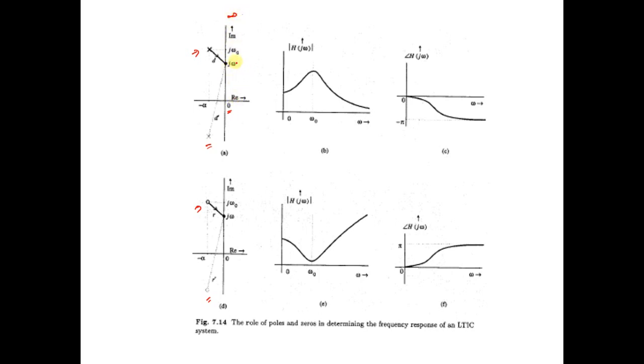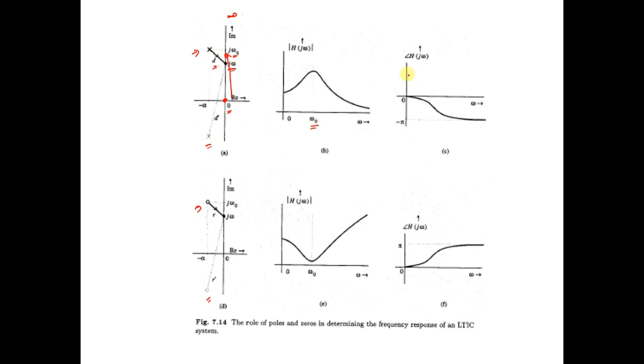If you see, we have this distance D from the pole to the j omega axis. It starts from 0, so 1 by D0 will be a finite value, you get a finite thing. Now slowly, as we go towards this j omega point, what is happening? Our response increases and it reaches a maxima at the omega naught point.